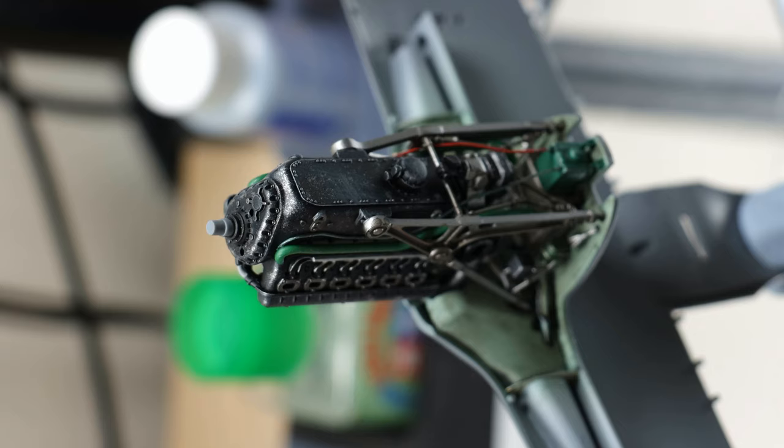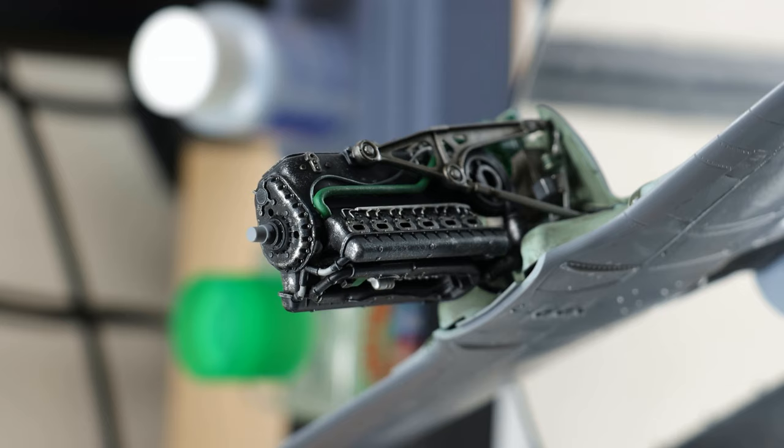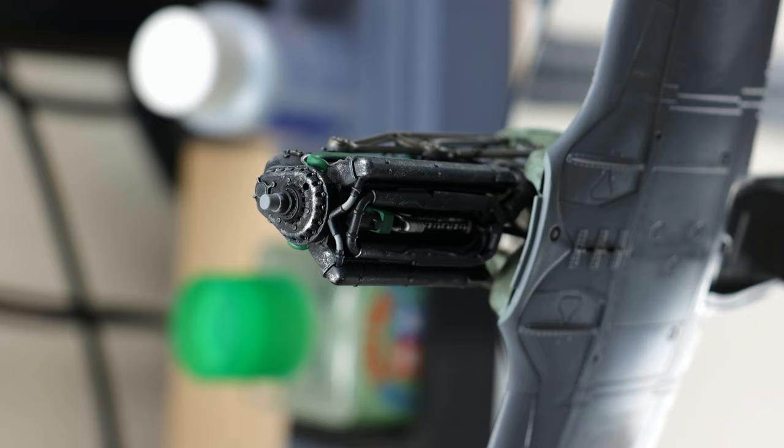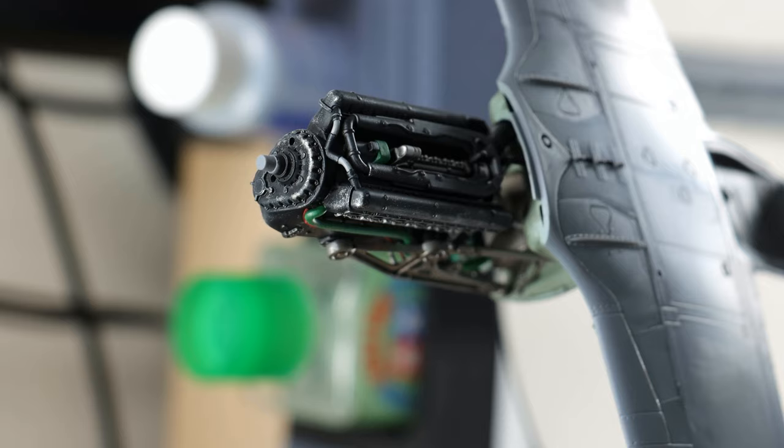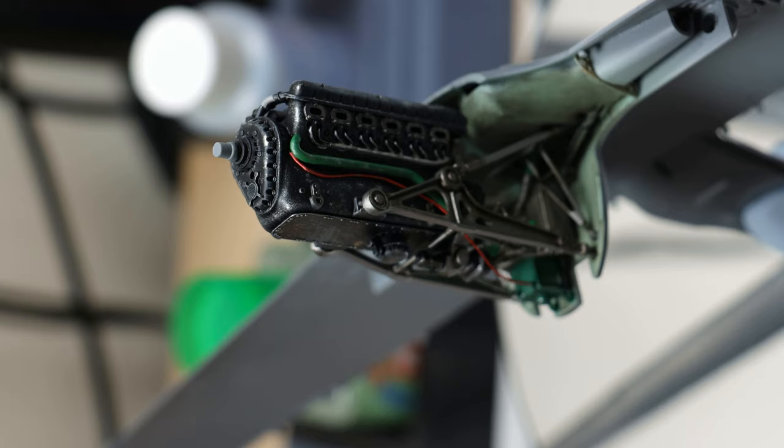I was so excited and hopeful about this kit, thinking that Italeri will go out of their way and make the best Macchi 202 you can get for a long while, so that this kit will be like the top tier of Italian planes. And sadly it's not. I'm very upset because of this.